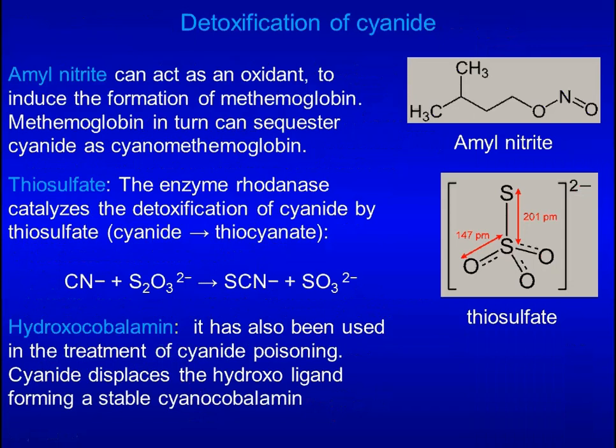To detoxify the cyanide, 3 drugs are effective. First drug is amyl nitrite. It acts as an oxidant to induce formation of methemoglobin, which sequesters cyanide. Second drug is thiosulfate. This drug reacts with cyanide to form thiocyanate. Third drug is hydroxycobalamin. It combines with cyanide to form a stable cyanocobalamin.